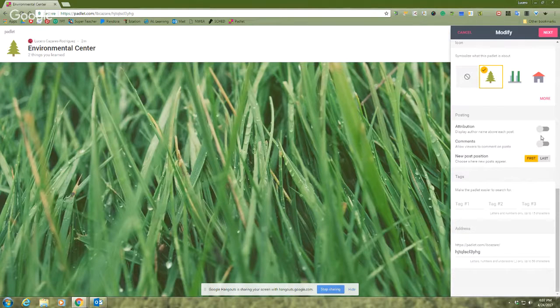Posting. This is to display the author name above each post. This works, again, if you're maybe 4th or 5th grade, middle school, high school. This works really well for you because then you get to see who is posting on your Padlet. It shows, especially if they're logged into Google, who did it. But with our little ones, we just let them use the iPads and they're not logged into Google, so it's not the same for them. The iPads are not assigned to them, so anybody can use them. It's not going to give me the name.